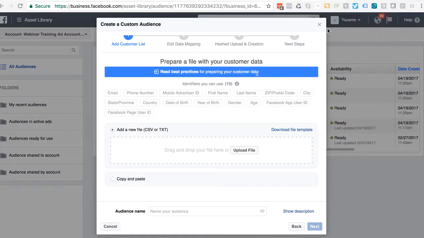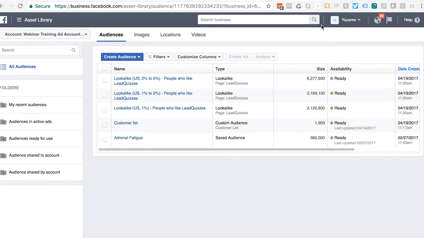Now, if you choose the file, Facebook's just going to walk you through actually pulling up that information and then actually mapping it. Now, I've already created one of these. It can take up to 24 hours for that information to be matched up in Facebook. But basically, when you upload it, Facebook is going to be matching all those emails you uploaded with Facebook users to see how many count there.